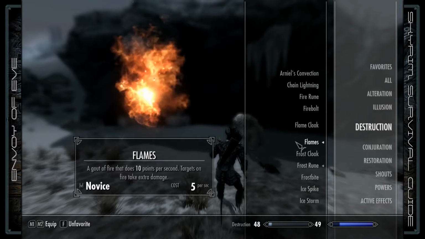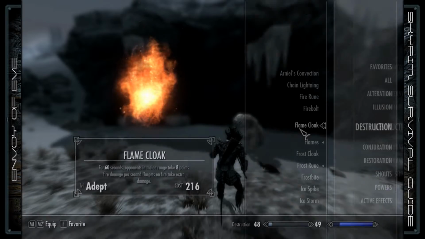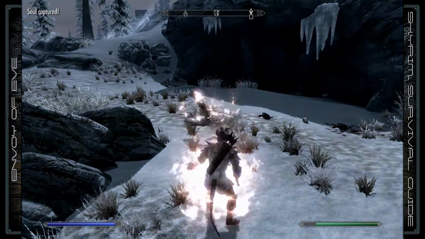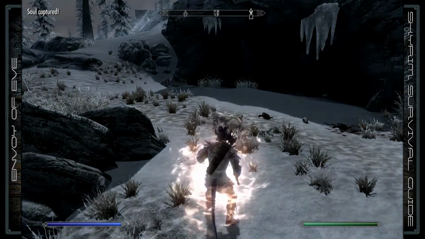Another final magical option is to use the Flame Cloak spell. While requiring a very high destruction level, this spell can deal immense amount of damage in a very short time. It surrounds you in a whirlwind of flame and allows you to keep swinging that gigantic claymore while still inflicting heavy fire damage to the troll.